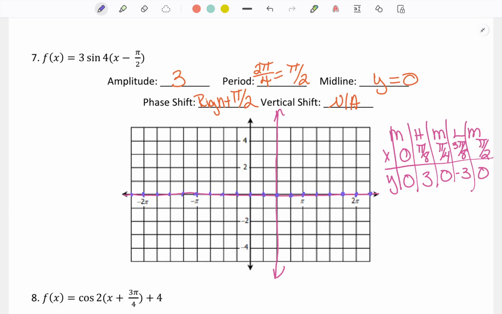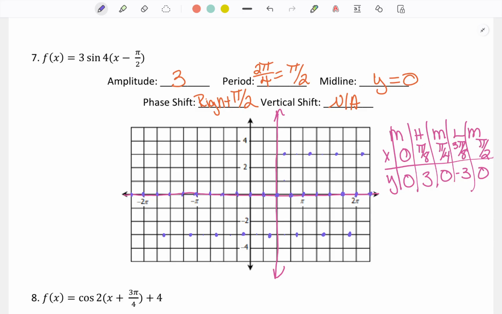And then halfway in between from our new y-axis, we will be up at 3. So 1, 2, 3. And then halfway in between on the next block, we'll be down 3. So every 2 blocks, we will be at a high. And then if we go from the low, every 2 blocks, 1, 2, 1, 2, we'll be at a low.